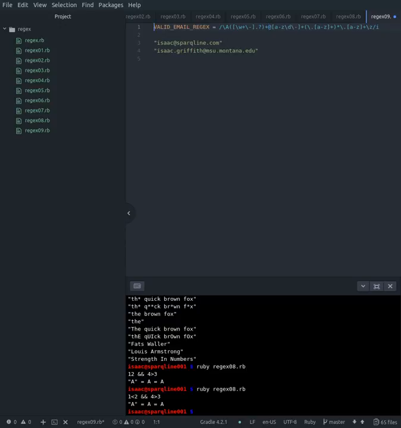Let's break that down one more time just to be sure we're clear. So the /a is start of string, and then we have our /z, which is end of string. So we've matched those.